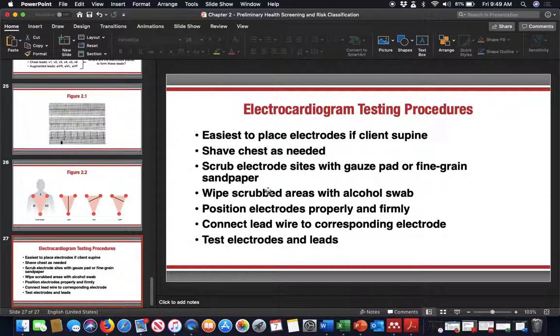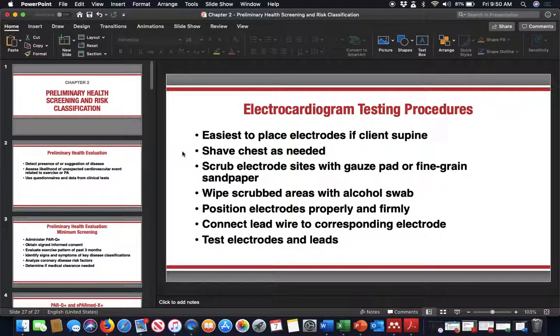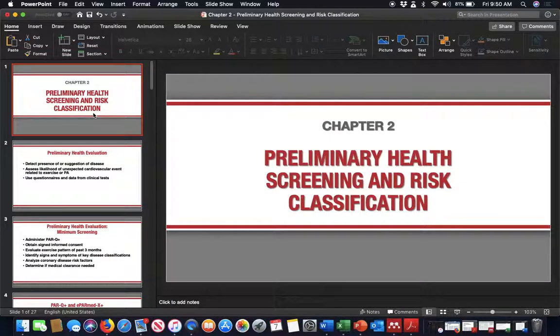Again, testing procedure wise, I'm not going to get into detail with this. You can read over that if you want to, but just make sure that everything's connected correctly and the right wire is going to the right electrode, and then make sure that they actually work. So this is just generalized assessment, nothing too crazy here. We're not getting into detail on cardio testing. We're not getting into muscle strength or endurance testing, because we've already gone through that in classes. This is just preliminary health screenings, because this is going to be appropriate. This is an assessment, but it's still going to lead you into what you're supposed to be doing for your exercise programming, your exercise training sessions.